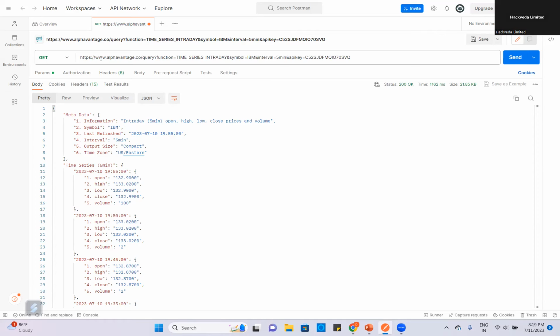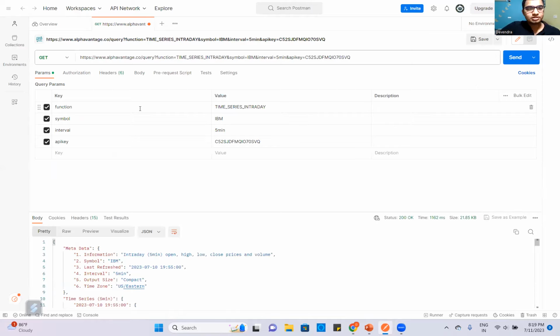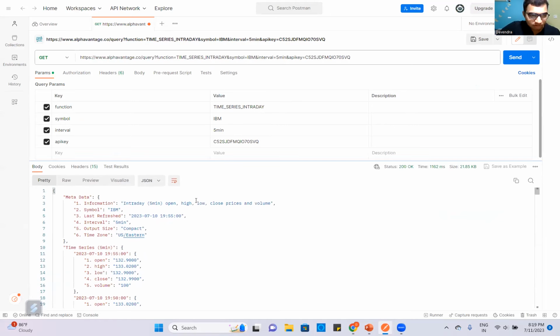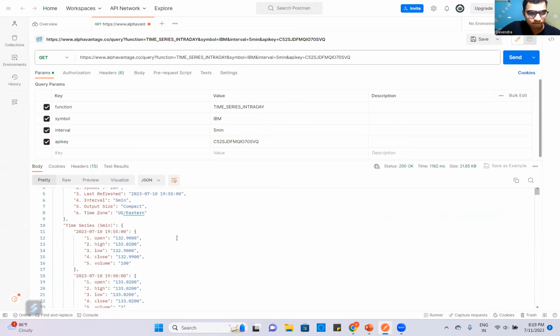Yes, sir. So this is the thing that we have. This is my API key. As you can see, there are different parameters here. There's a function for time series intraday, and the symbol is IBM. It's just for Friday. The interval, for the responses that we'll be receiving, is every 5 minutes.